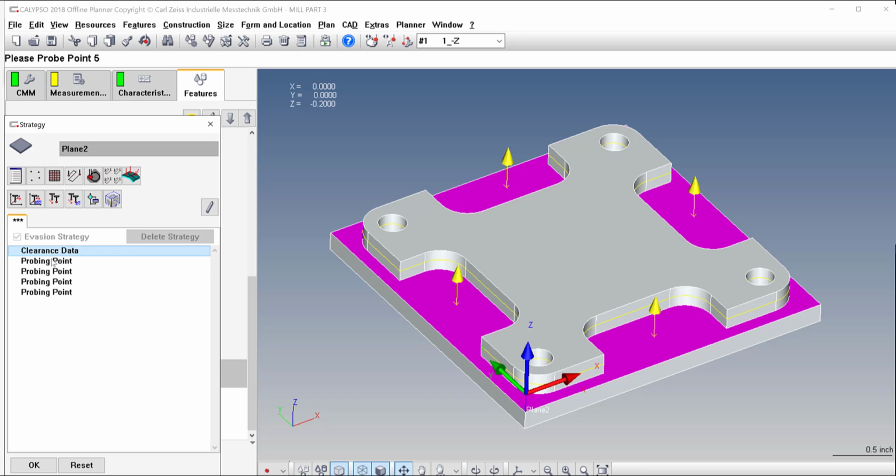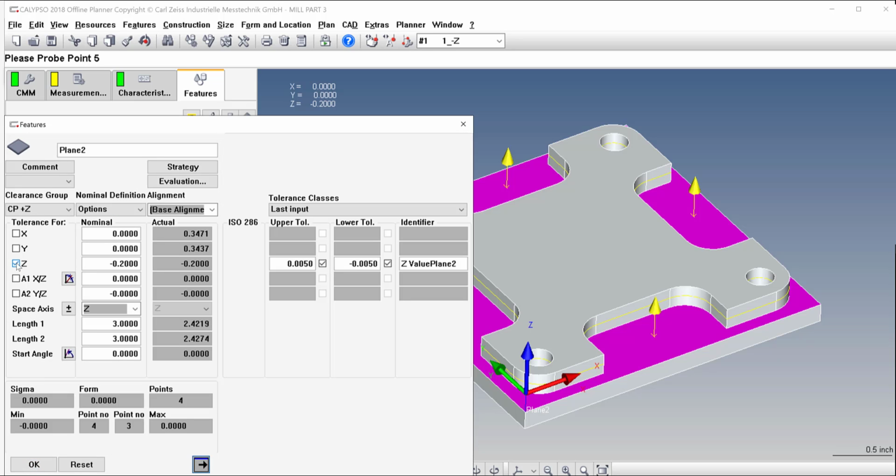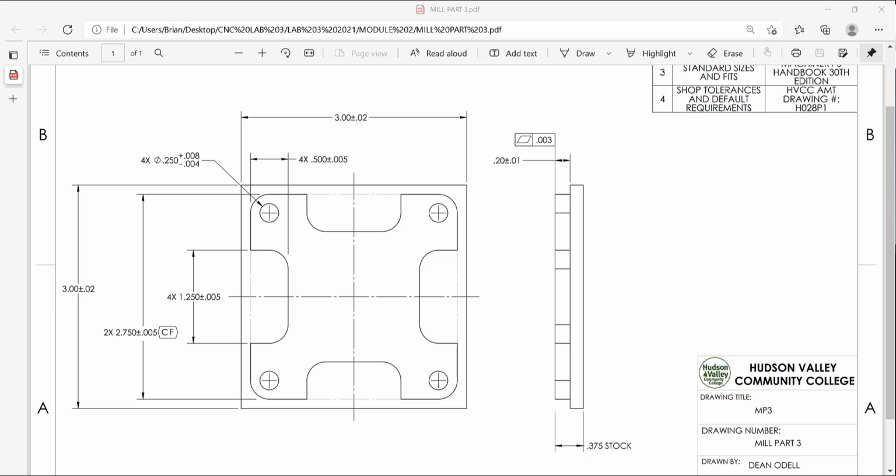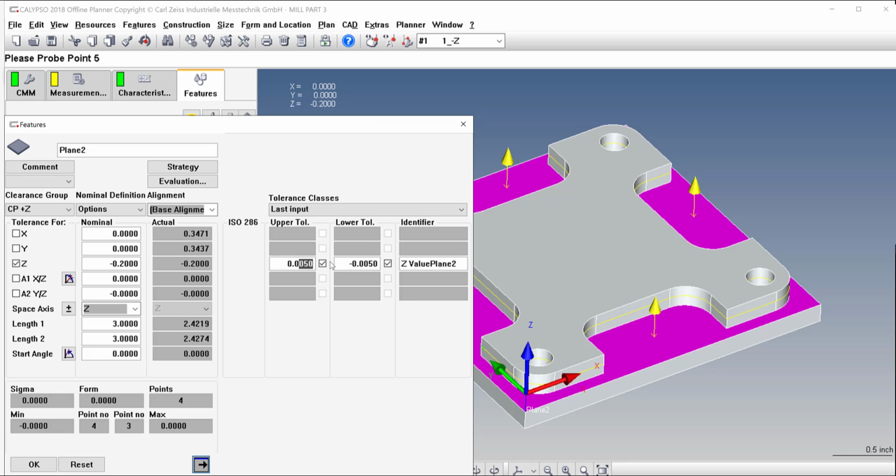So we'll go to copy, paste, paste, paste. Okay, so now in between each one of these, it's going to go to Z positive clearance plane. That is how we'll hop around. So we'll hit OK. We'll also kick out a Z value, plus or minus 5, I think it is. It's plus or minus 10, my mistake. So we'll change the tolerance to 10,000. And this will be the Z value of plane 2, so we'll hit OK.